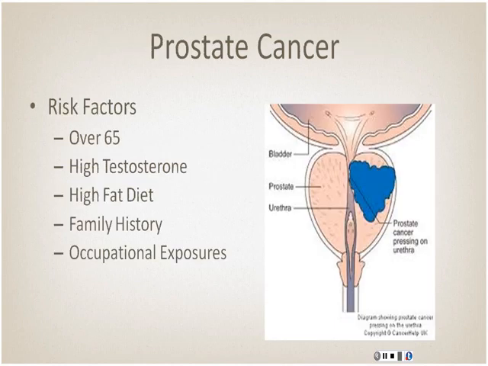So now we'll change gears and talk a little bit about prostate cancer. This is the most common cancer among American men. Risk factors for prostate cancer are being over 65, high testosterone levels, high-fat diet, family history, and occupational exposures. It usually grows very slowly and often does not cause a major threat to health or life. There are many treatment options, and the prognosis is often very good.